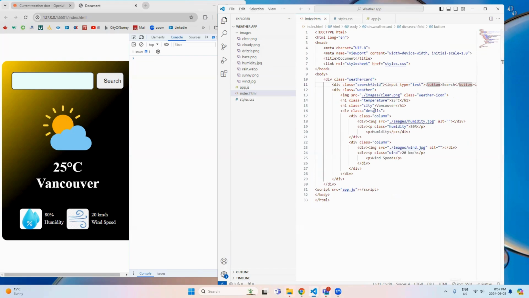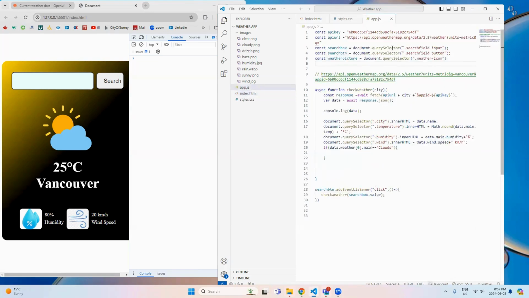In the current screen, clear PNG is the weather icon. And let's say if data dot weather dot main is equal to clouds, then change weather picture dot source to dot slash image slash cloudy dot png.